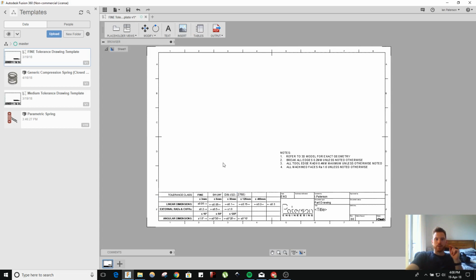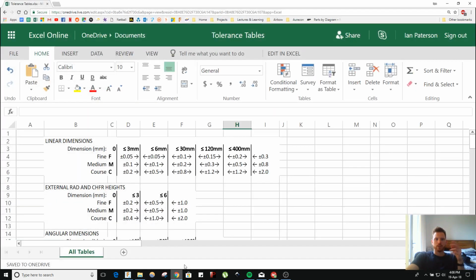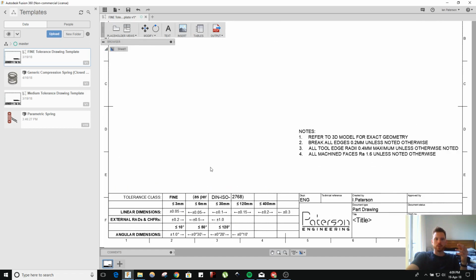I'll show you the tolerance table I made in Excel a little while ago, and you can see it looks a bit nicer. These lines show what the tolerances are meant to be much more clearly than what it currently is in Fusion.